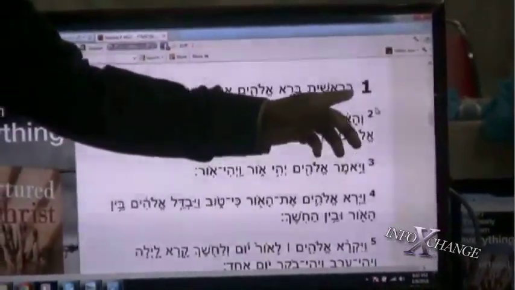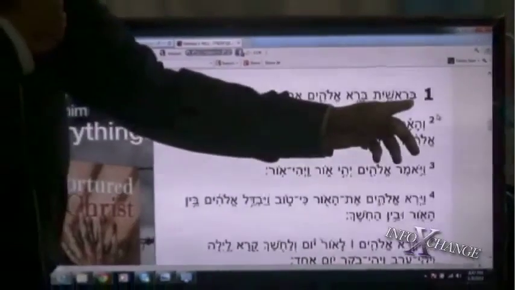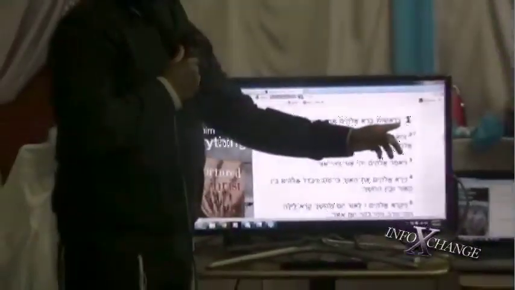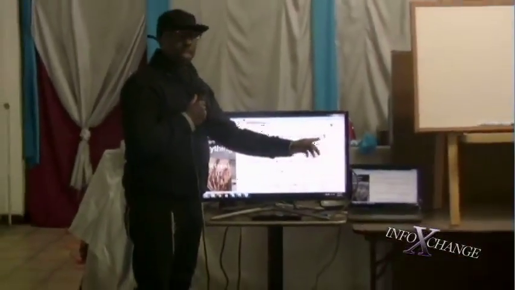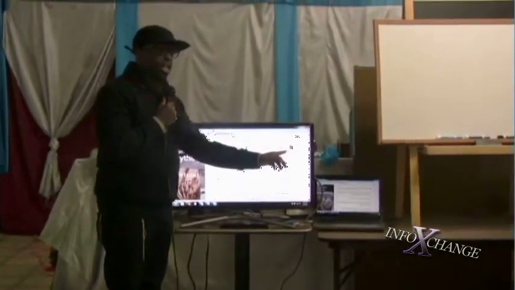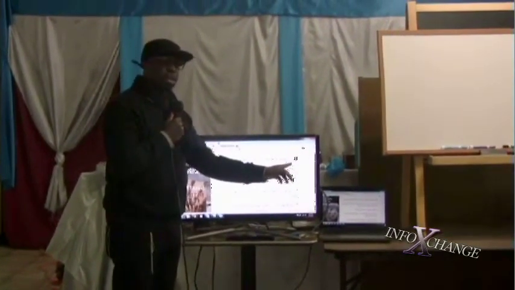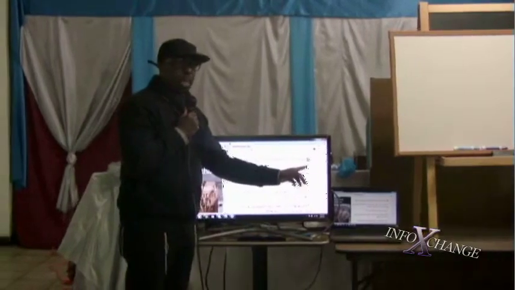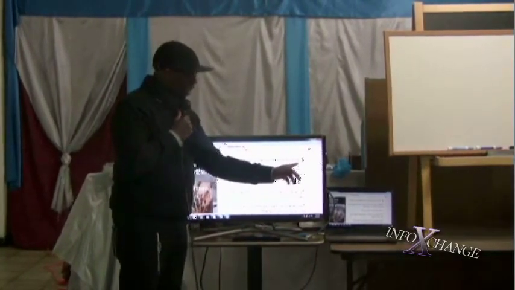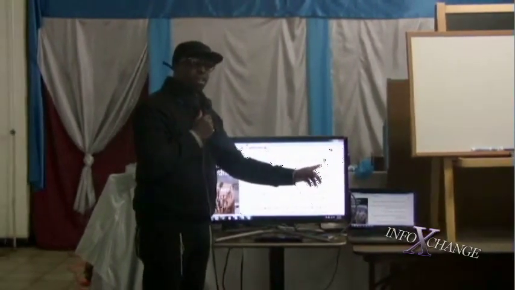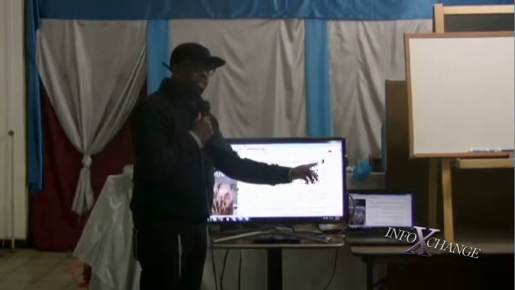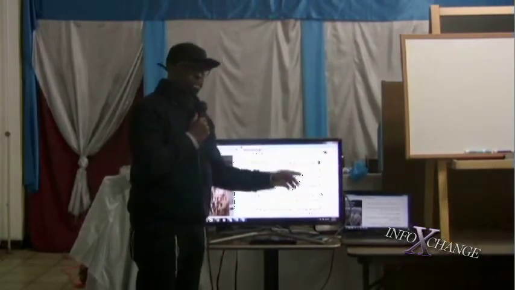When you literally read this in Hebrew, the correct rendering is not in the beginning. If you pay attention to Hebrew, you'll understand that this vowel, a zere, makes it with, not in. When we want to say in Hebrew, the vowel that we would put under it is what's called a chamatz. And that would make it in. But if you look at it here, it's a zere. That means that the verse literally is saying with beginning. But what does that mean?